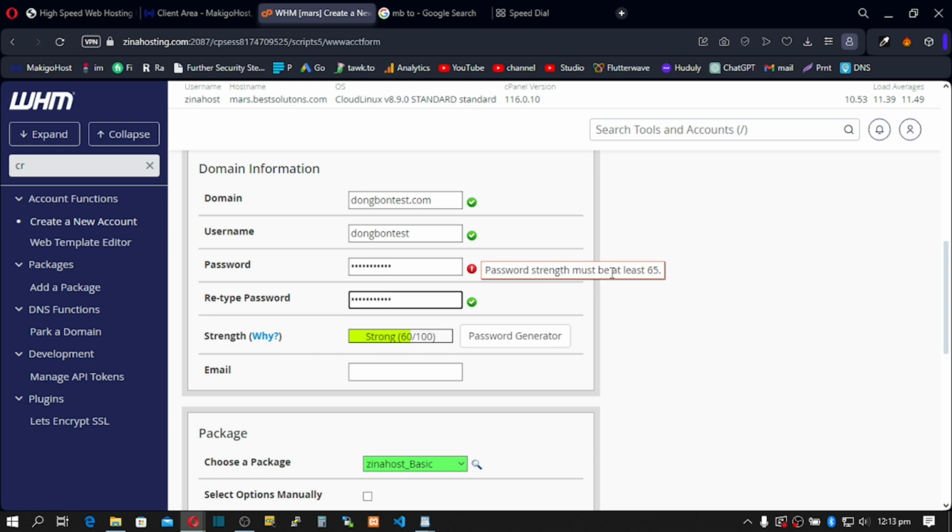Password strength must be what? 65. 1, 2, 3.